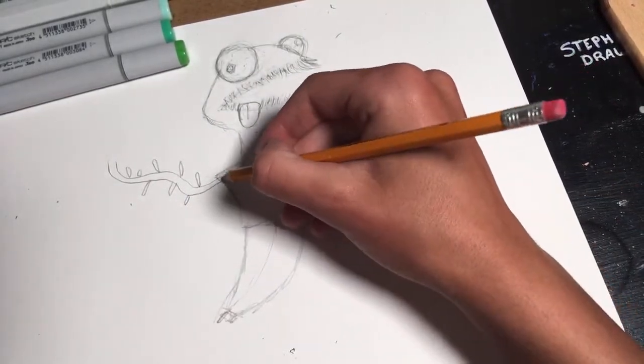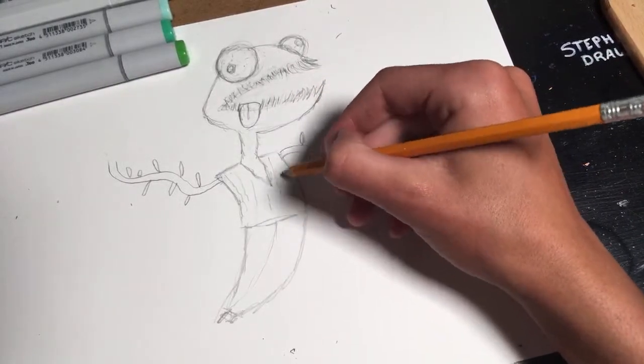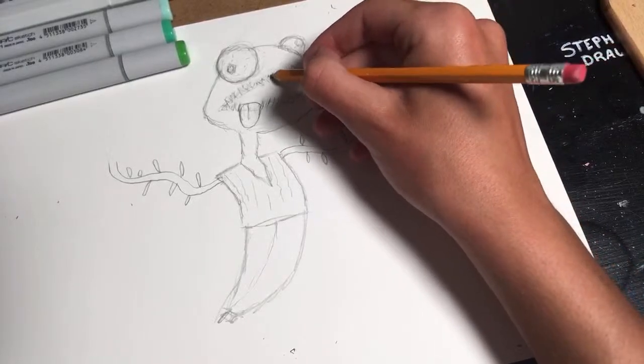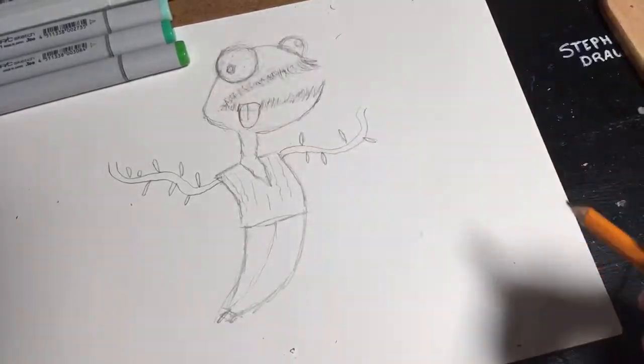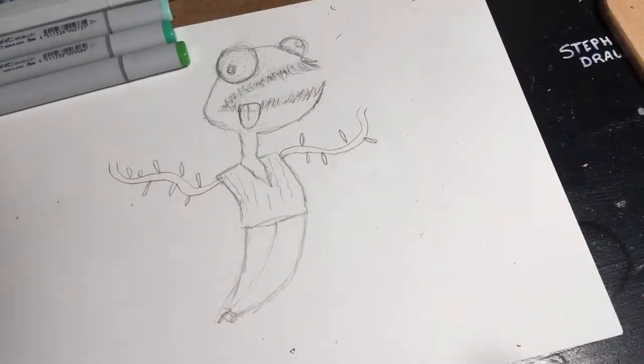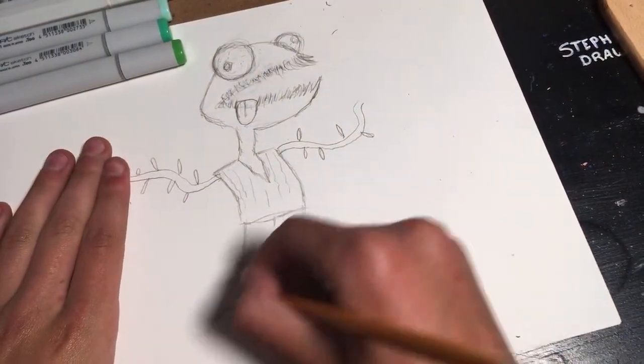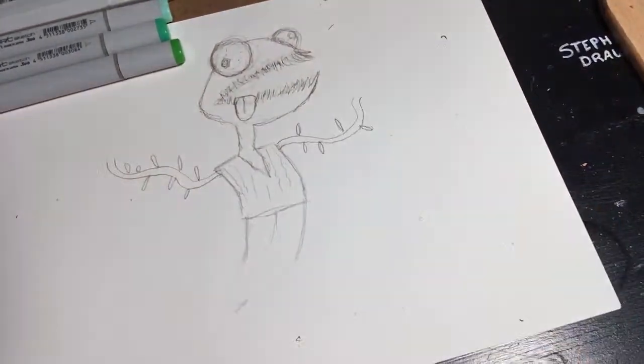And since his body is tree bark, I can kind of just... Oh, he needs eyebrows. I almost forgot. Maple leaves. That's a good idea. Oh, I was supposed to have the banana peels for legs. Then I can make the feet like that. There we go. That's what I was missing. That's what I forgot.